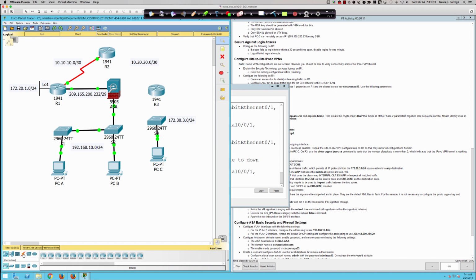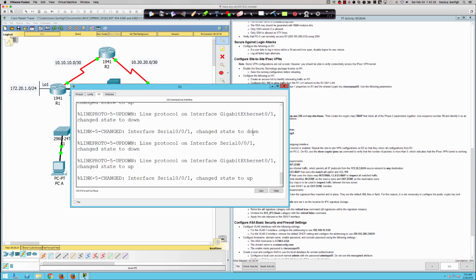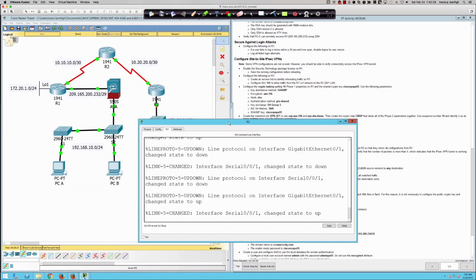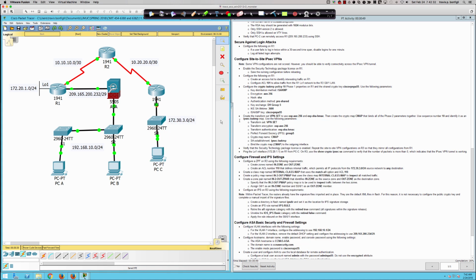So I'm going to click on the lightning bolt because it's going to give me the connections tab. I'm going to grab a straight-through cable, and I'm going to guess that that was FastEthernet 0/1 coming up to Gigabit 0/1. We're going to put that back, and that could be correct. And then we've got the serial connection that I needed, which was from serial 0/0/1 up here to, and I don't know what it was. I'm hoping that's the only one that's available. And there we go. Green lights are up. So hopefully that fixed it.